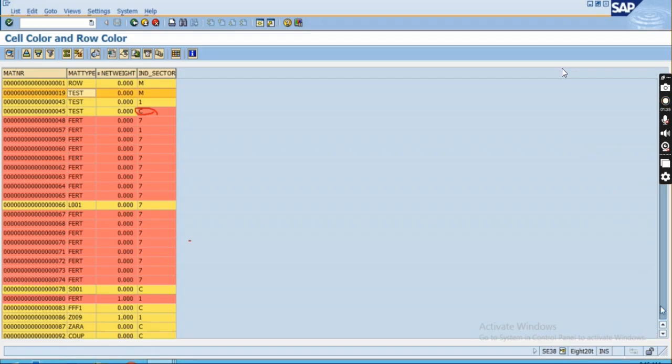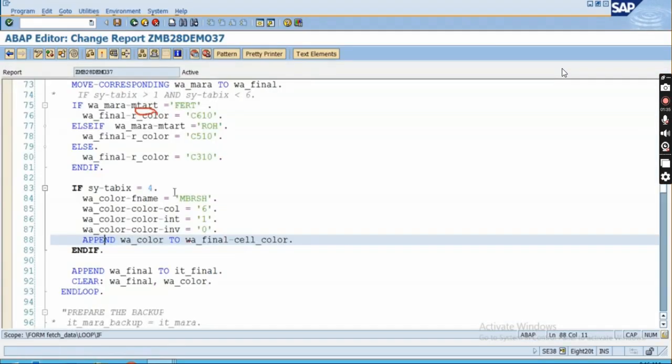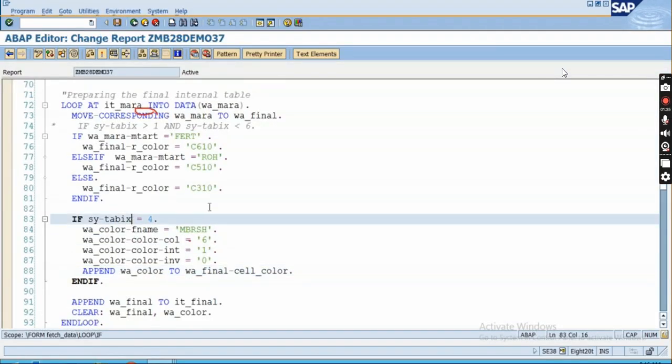Pankaj, one more thing here. You are passing sy-tabix equal to 4, but dynamically, how can we pass? Here, M is coming two times. Do you want it for each particular M? Yes. That's easy, right? So what you do over here, if W underscore final, W underscore Mara hyphen MBRSH equals to M, then you just color it.